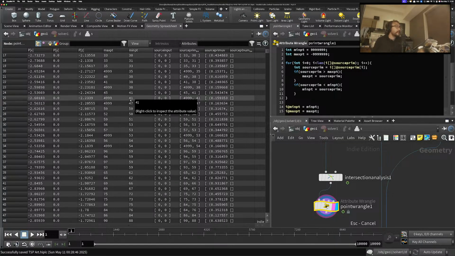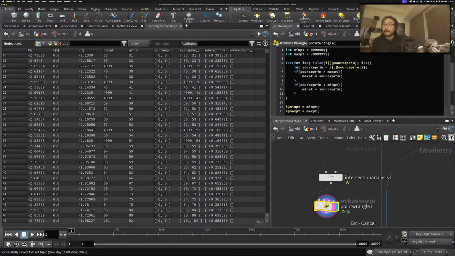Now, that's good. Now, one thing that I need to be careful of is to sort these points. Let me check. Now I also want to make sure that you don't have the same number for max point and min point.